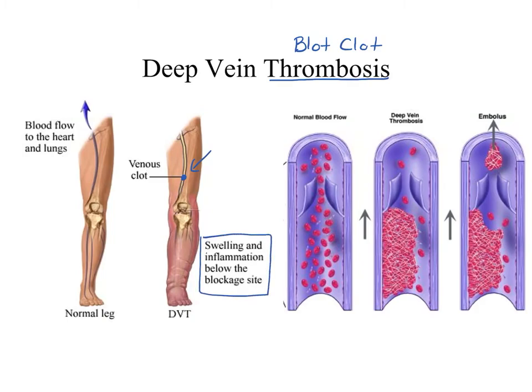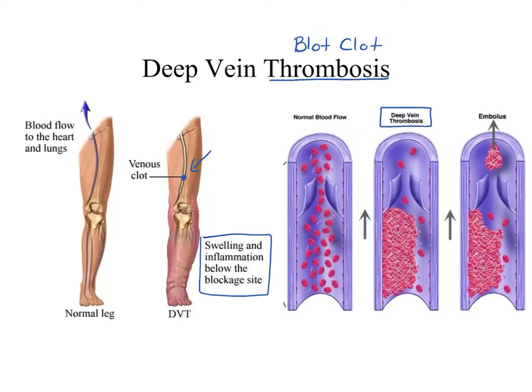That leads to swelling and inflammation. You get lots and lots of blood in that area. The blood will start leaking plasma, and that will lead to swelling, inflammation, and pain. Okay, if it's somewhere like your leg, it can be treated. So they'll give you blood thinners. They can go in and remove the clot. It's not too dangerous. What's dangerous is when a piece of that clot breaks off.